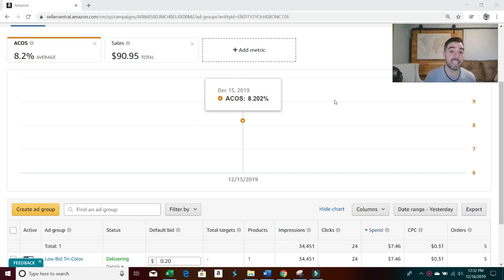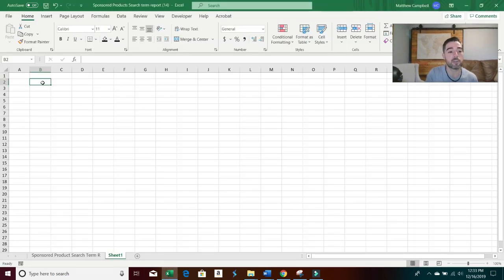If your budgets are getting hit early in the day or even late in the night, then you can reduce bids. If they're getting hit later in the night, I would reduce bids by 5 or 10%. But if they're getting hit earlier in the day, as much as 25 or 30% if it's around noon. So what are some good easy ways to reduce the bids? You can jump right back to your Excel. Let's say your current bid is $1.78, and you want to reduce the bid by 10% because it's getting hit right about 9 p.m. at night. So let's just reduce it by 10%.